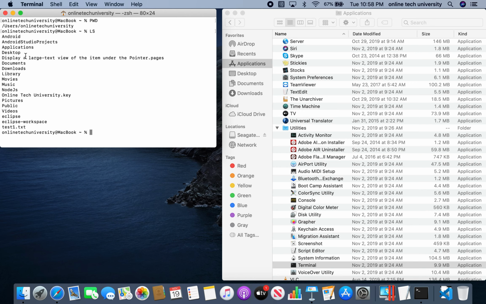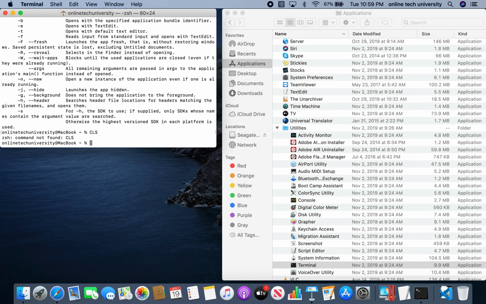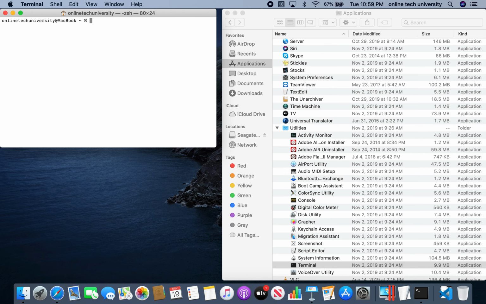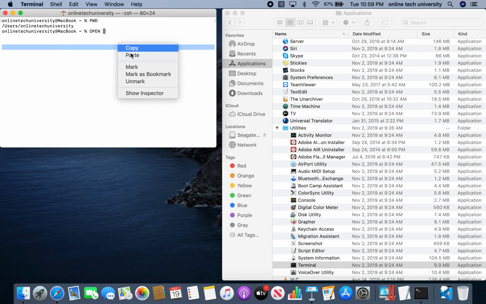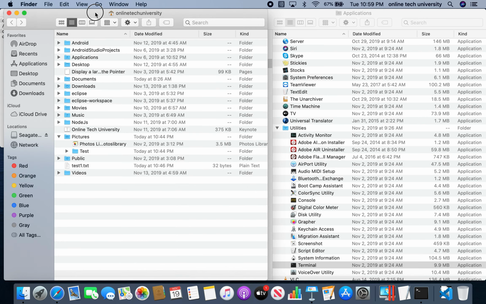How to confirm that? Use open, to open the current directory. Copy the current directory from pwd, paste it and enter. It opens the Finder with that directory.